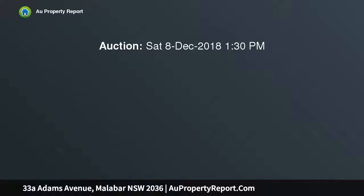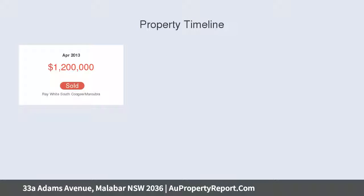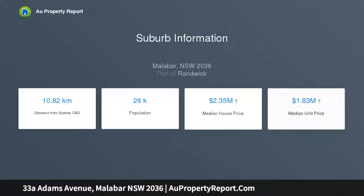With a seamless flow in a quiet street, the home is placed moments to the sheltered shores of Malabar Beach, Little Bay, pristine golf courses, buses, schools, and cafes. The impressive master bedroom features a large walk-in robe, Italian marble ensuite, and a large sunny north-facing balcony overlooking the pool and garden.